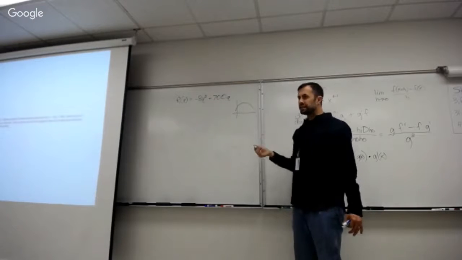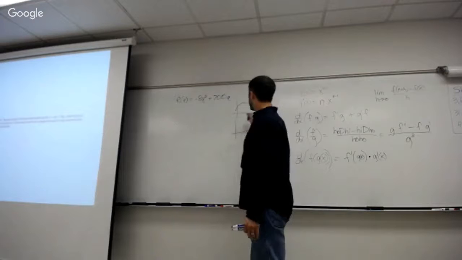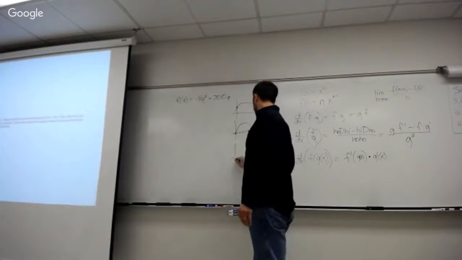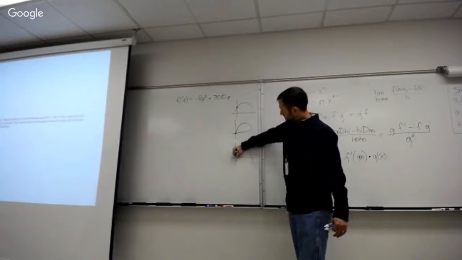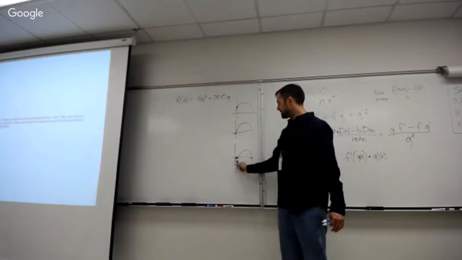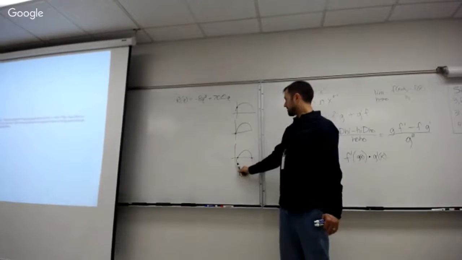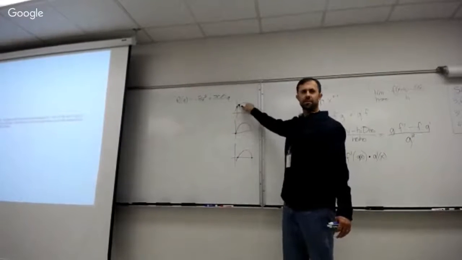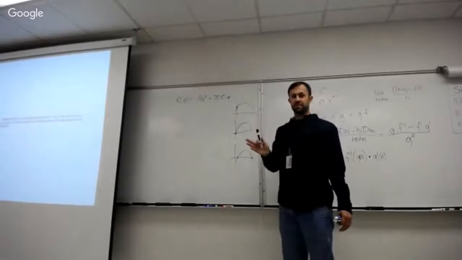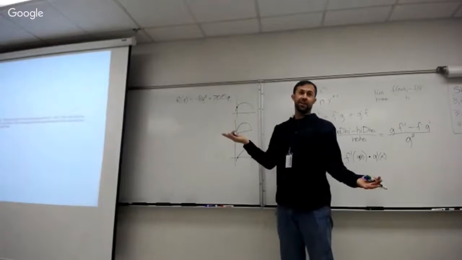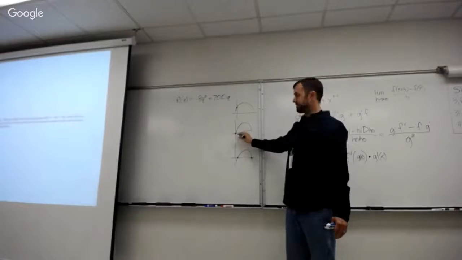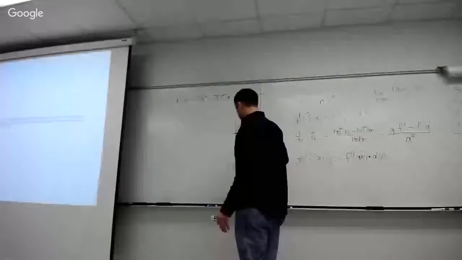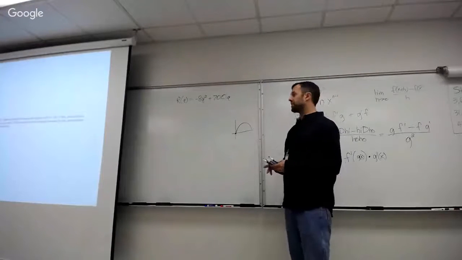I don't really know exactly what it looks like. It could start on the y-axis. It could start at the origin. It could start over here. It could be that if you don't sell anything, you have negative revenue. It could be that if you don't sell anything, you have no revenue, or it could be that you already have some revenue. What makes the most sense? If you've sold 0 products, how much revenue should you have? 0. Nothing, right? So which graph is correct? This one. This is the graph that it should look like. Of course, what could we do to check that? We just graph it on our graphing calculator and find out.